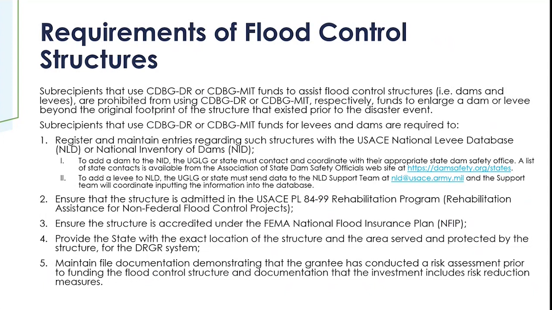Okay, it is also the subrecipient responsibility to ensure that the structure is admitted to the U.S. Army Corps of Engineers rehabilitation program. Additionally, it must be ensured that the structure is accredited under the FEMA National Flood Insurance Program. The subrecipient also must provide the state with the exact location of the structure, the area served and protected by the structure, and that information will be entered by the state into the DRGR system.